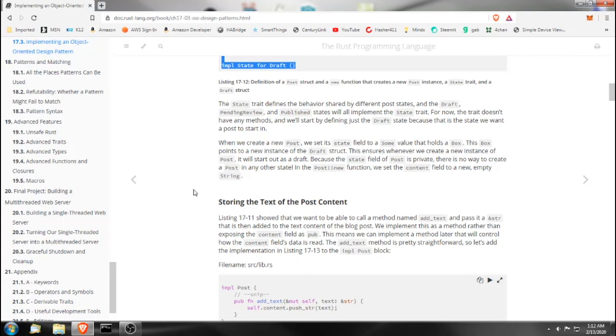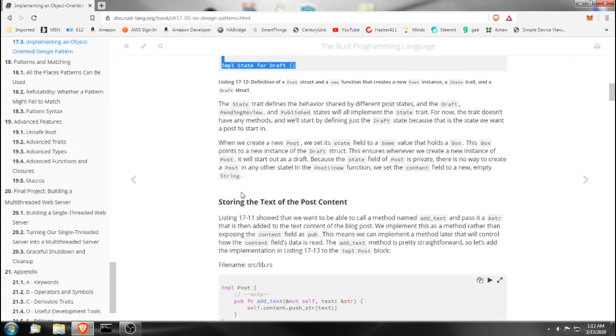When we create a new Post, we set its state field to a Some value that holds a Box. This Box points to a new instance of the Draft struct. This ensures whenever we create a new instance of Post, it will start out as a draft.